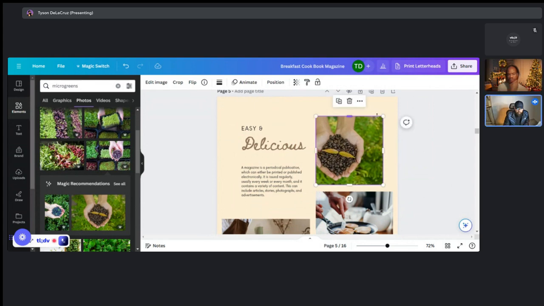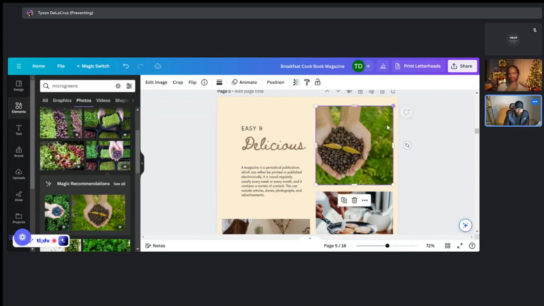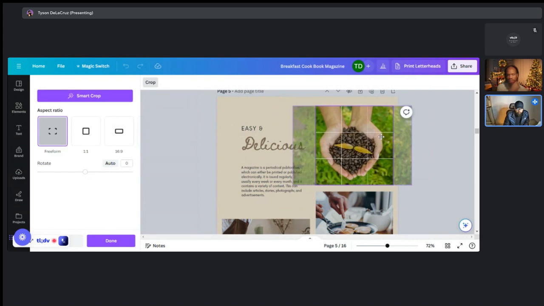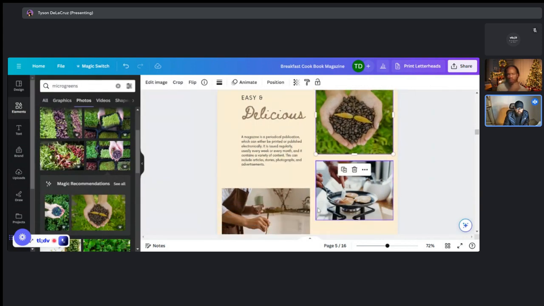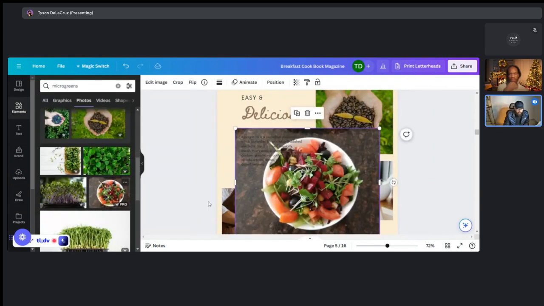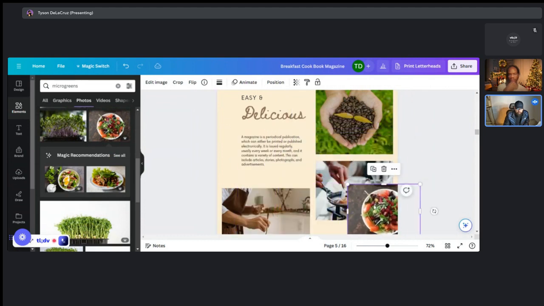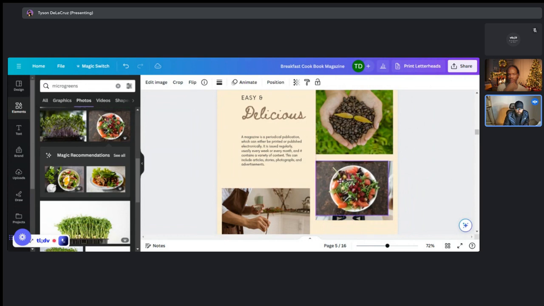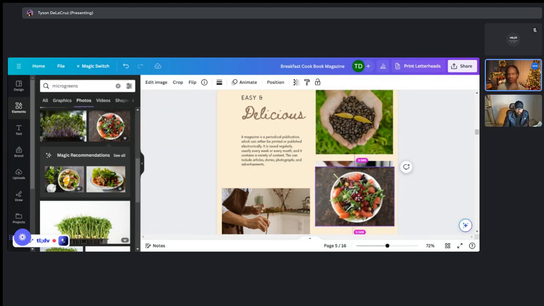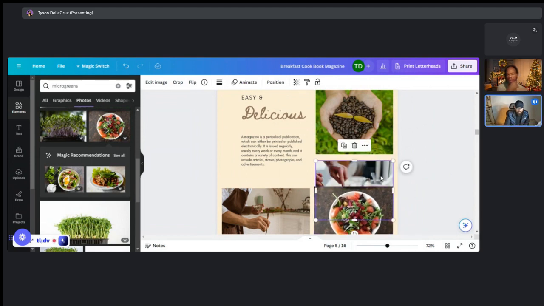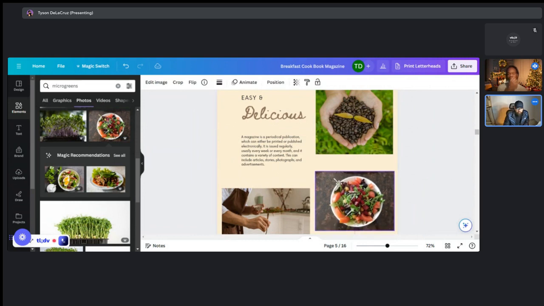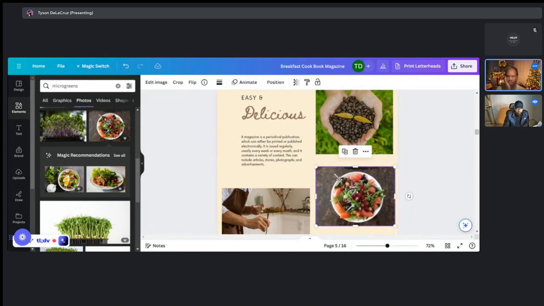I generally like to keep the image there so then I can just resize it so I don't lose the format. See how I just did that? I just went over it, and once I get the size right, I just delete it. Oh, okay. All right.